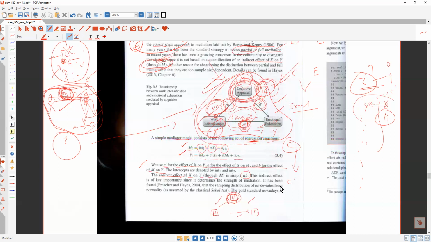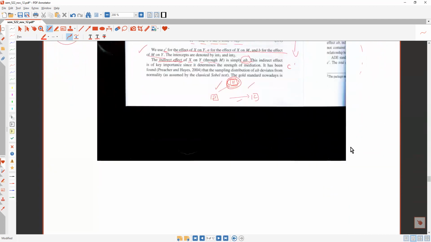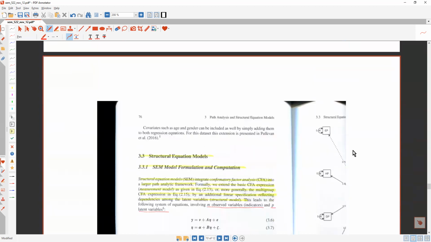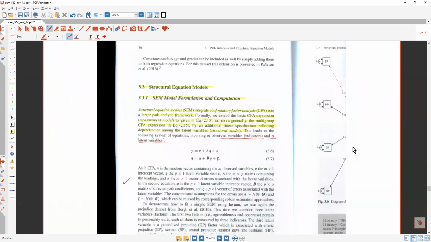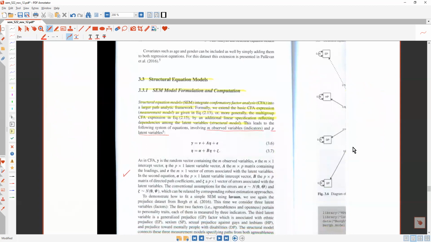What you don't want to do is simply represent the mediational model and say, I did a mediational model. You want to explain to us why you think there's something going on. And that something going on is not in the statistics, it's external to it. It has to be, because the statistics can only partial out variability and estimate parameters. It can't do anything more than that.